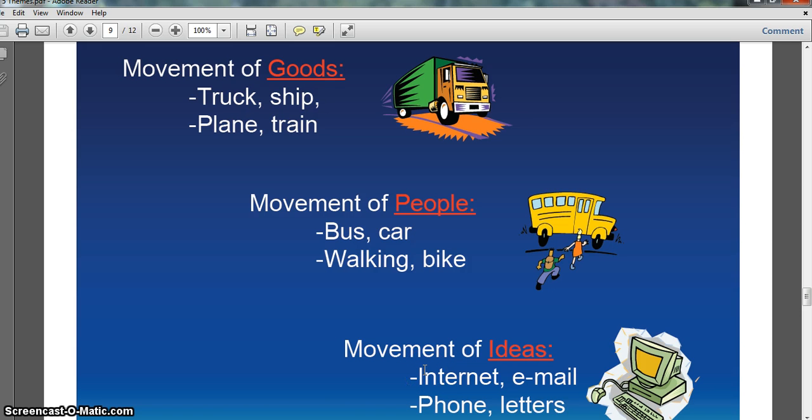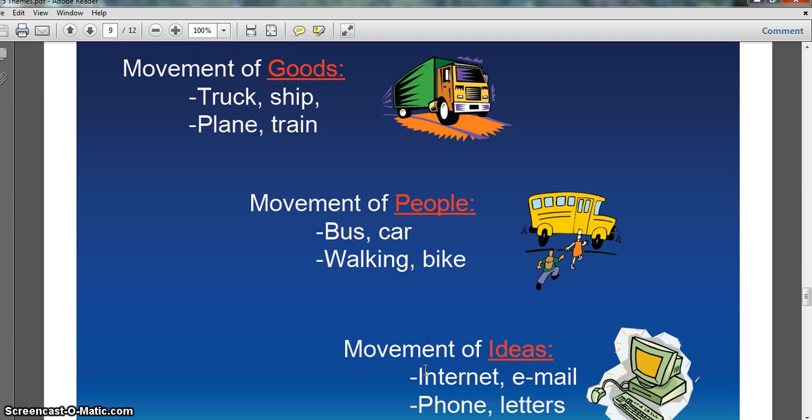People move. You can move quite simply to school every day by walking, riding in a car, riding a bike, or riding on the school bus. But also people move in and out of countries. So for instance, we might have immigrants, people moving into our country from Mexico or Honduras or New Zealand or Germany or China. We also might have people emigrating with an E outside of the United States, so they are moving away to all of these countries as well. That is another way that people move.